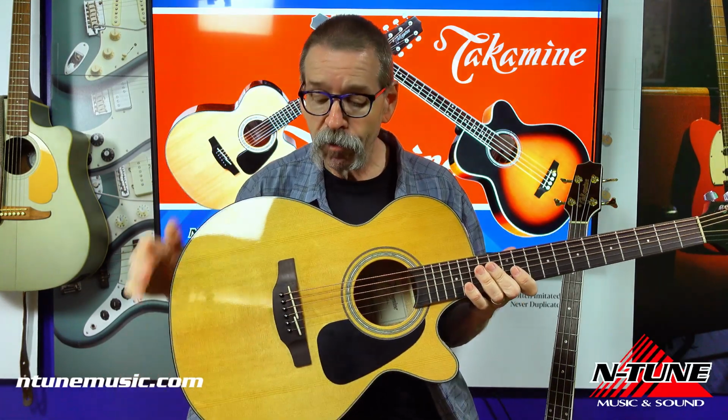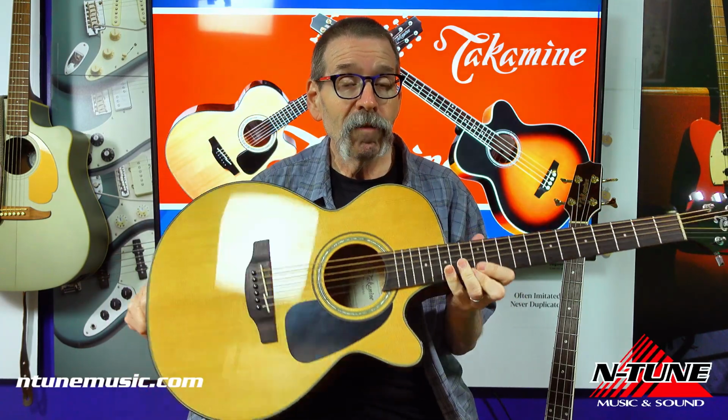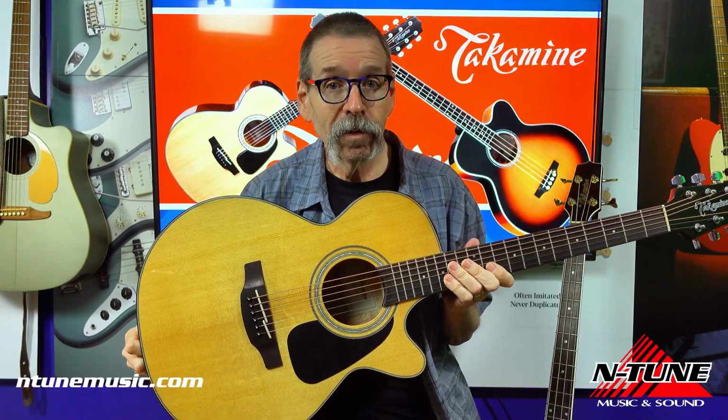This guitar is a sleek looking acoustic electric that features a solid spruce top with mahogany back and sides that give this small body guitar a well balanced, sweet, and articulate sound.